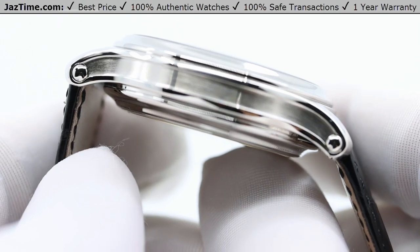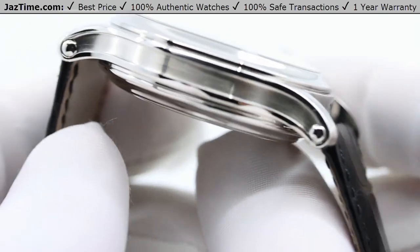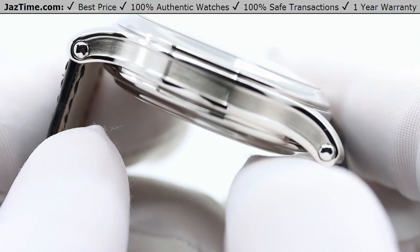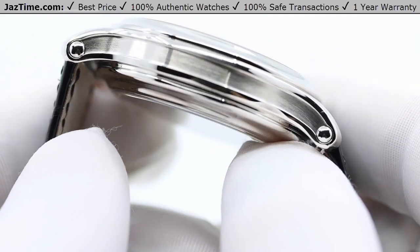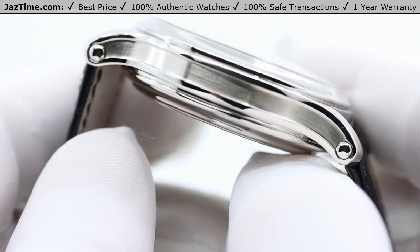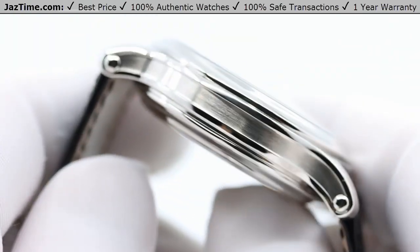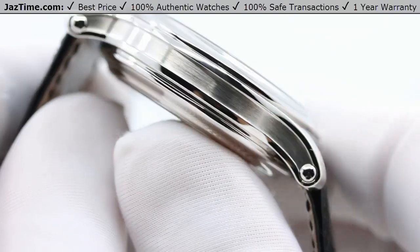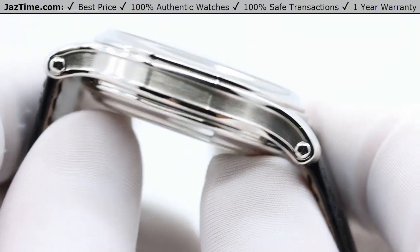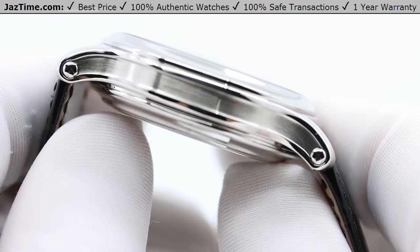It's actually one piece. And so if you look on the side of the case, this is all brushed polished here, a satin finished polish. And you'll see it sort of has these two knobs at the end of it, right where the bracelet strap connects to the head of the watch, and it adds these two little notches. I think it's pretty cool. It's unique. I don't really see it very often. I think it's a throwback to some vintage something, and I think it looks pretty cool.